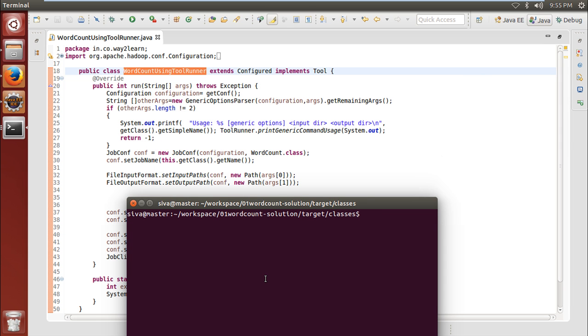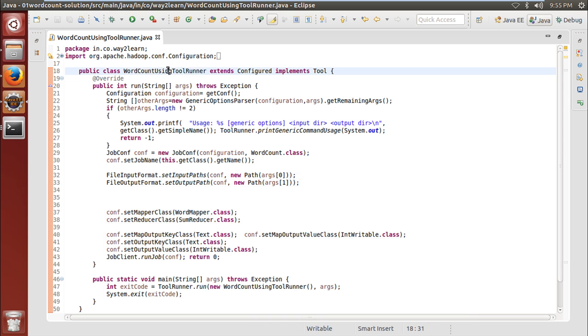What I will do is, already the jar is the same jar, okay? So hadoop jar wordcount.jar, and the driver class name is in.co.wayToLearn.WordCountUsingToolRunner.